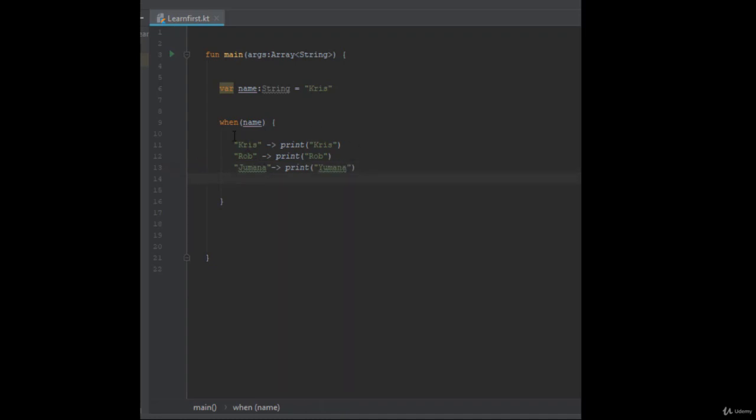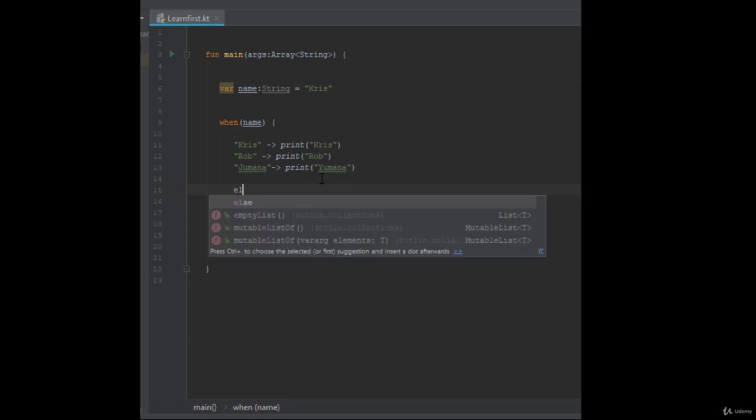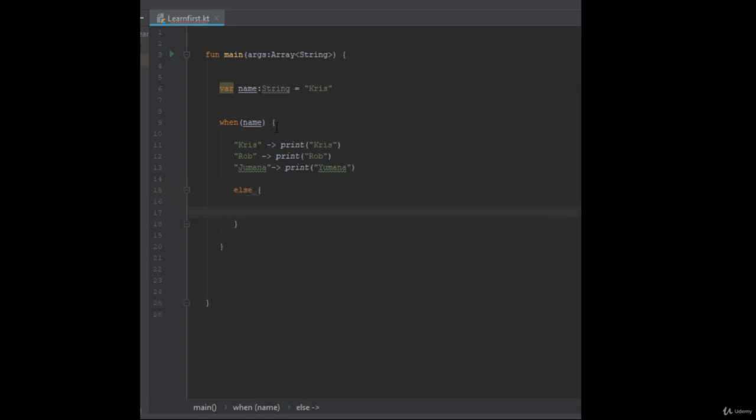As you can see, we are checking the name with these three cases. Each line is present as a case. The program will take them from the top all the way to the bottom, and if any case is right, then this code will get executed. Now we need to add a default case in case none of these cases are true. All we need to do is type else and put our code inside of it. We need to type it like this.